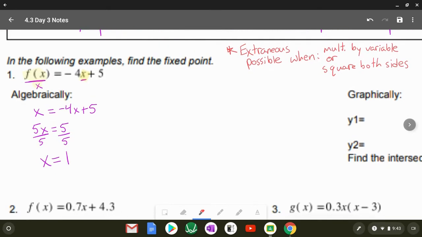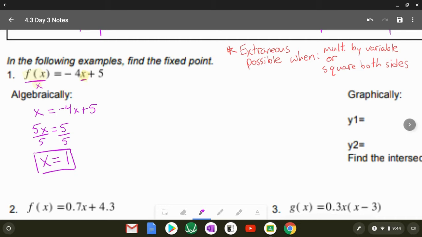So if you remember back in Algebra 1 and Algebra 2, there were possibilities when we were solving algebraically where if we did multiply both sides by a variable to cancel out a variable, or we squared both sides, it was possible that we came up with an extraneous solution, which means it did not work. Well, if we look at our example here, we did not multiply by a variable at any point, and we did not square both sides, so we're good. If you want to double check, you can just plug it in.